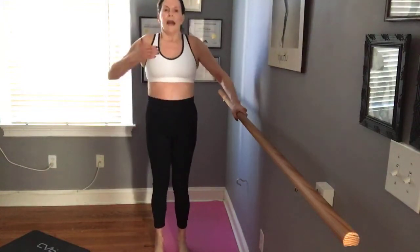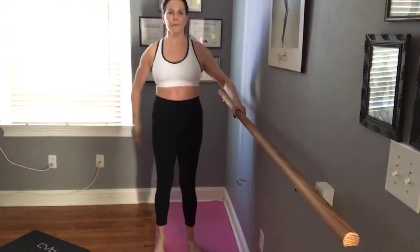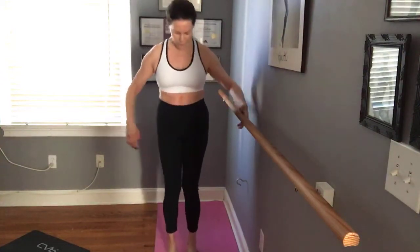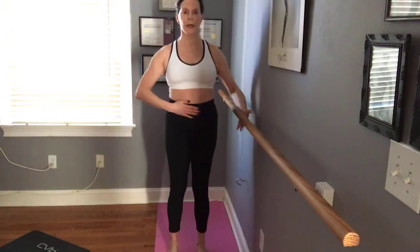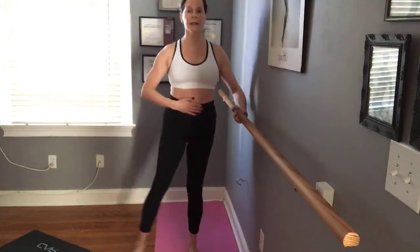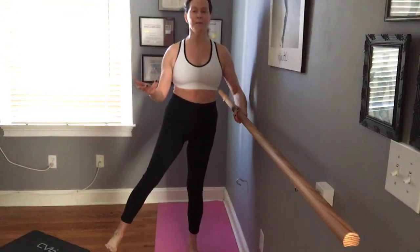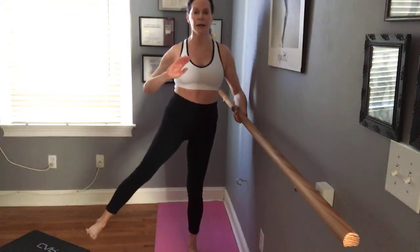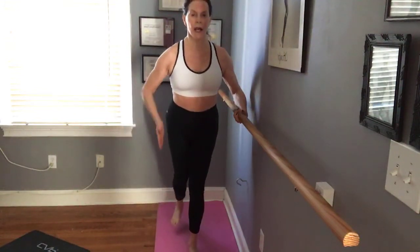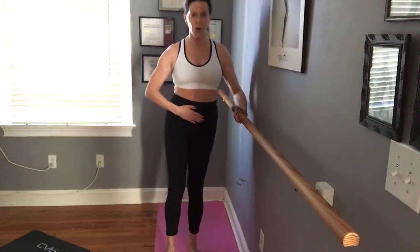All right, next section, I call this the square. You are still facing here, working the leg closest to the camera. Same idea. Hold on to your anchor. Pull your weight slightly away and lift. You're gonna feel a fatigue because you've already worked both sides. The movement is out to the side, back from there, squeeze back, but not in, in back of the standing leg, and back to where you started, all right?